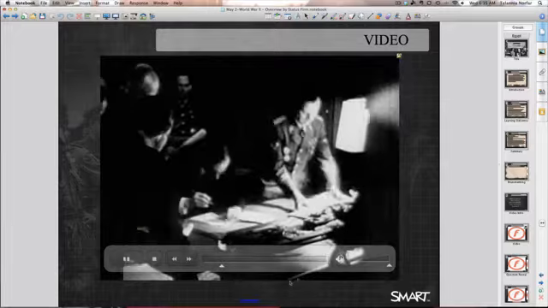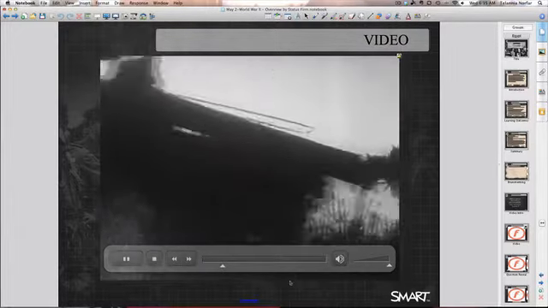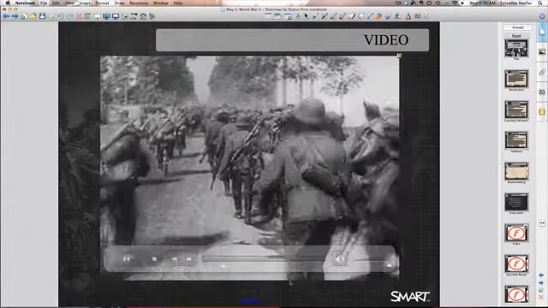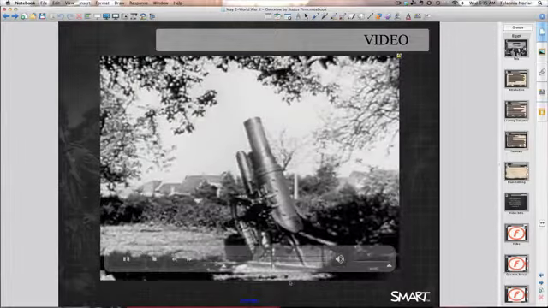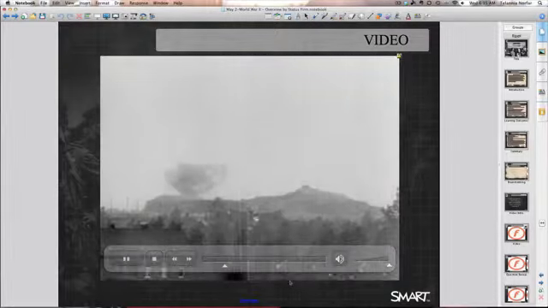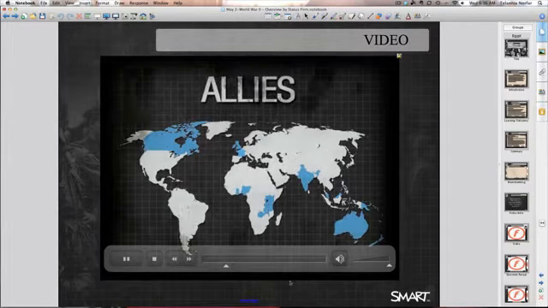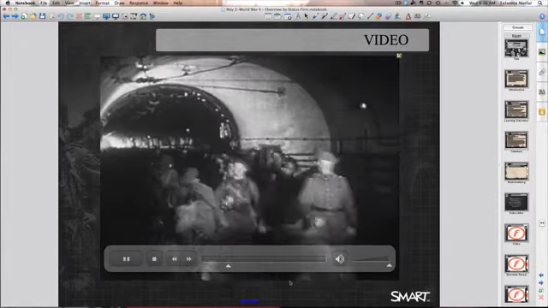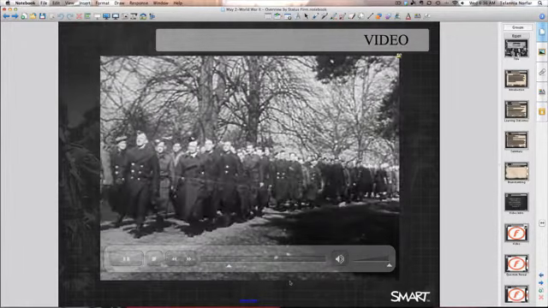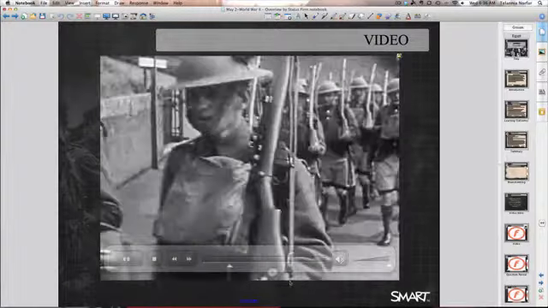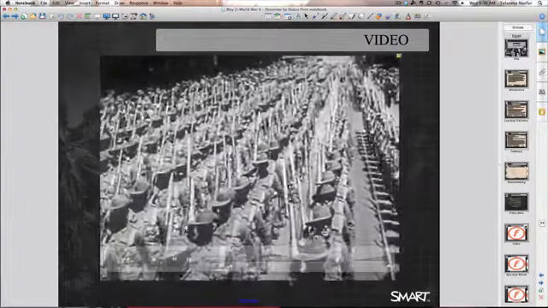At first, other European countries let Hitler get away with it, hoping to avoid war. But when Hitler invaded Poland on September 1st, 1939, enough was enough. And France, Great Britain, and the Commonwealth countries, including Canada and Australia, all declared war on Germany. These countries, and those who would join the fight later, became known as the Allies.